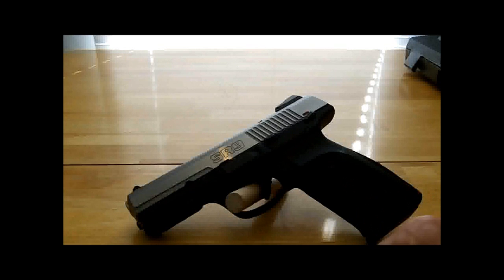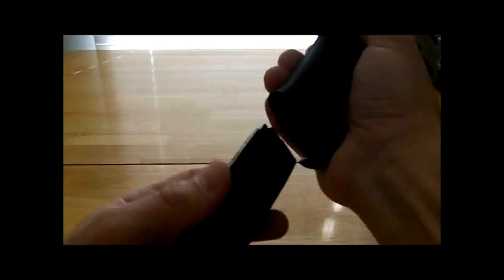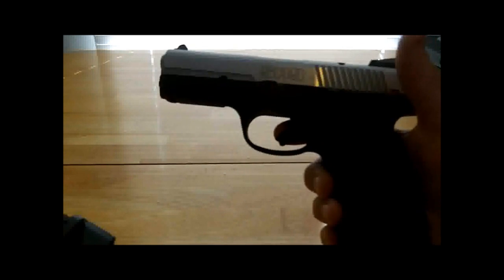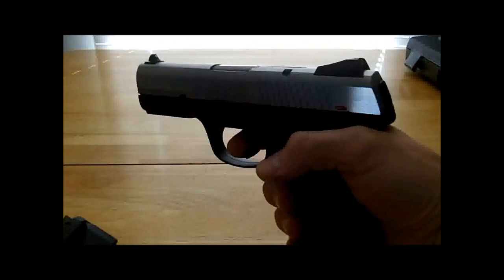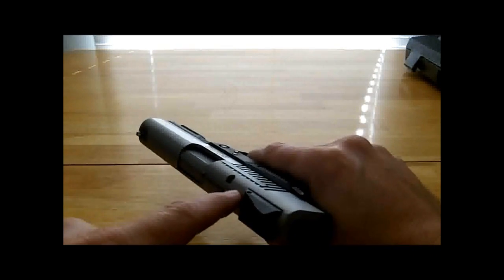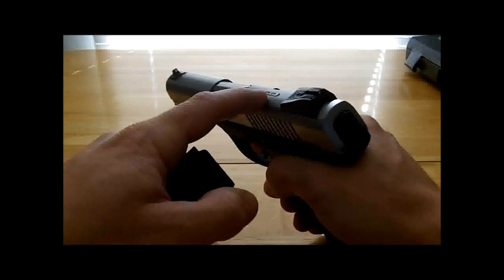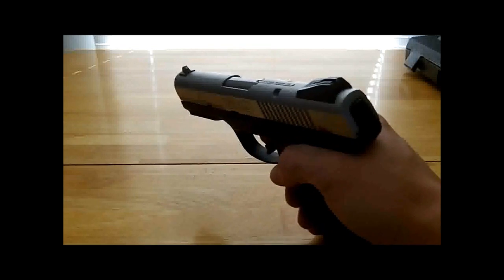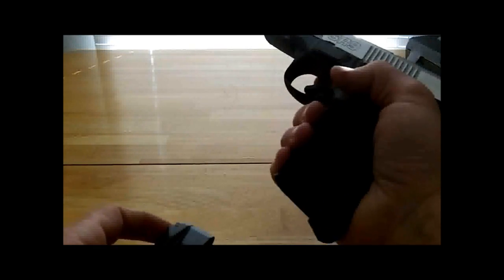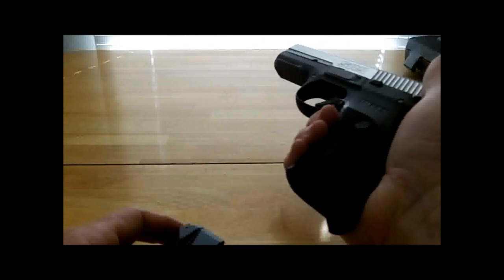Now this goes back to the days of the old Browning High Power, where if you drop the magazine, at least on a High Power, you can't pull the trigger back at all. This one you can still pull it back, but when you do, a firing pin block comes up, so you'll hear a click, but it won't go off because it's blocking the firing pin from contacting the primer. I guess the thought behind that was that if you get into a struggle, hand to hand, you can just pop the mag out, and if they get the gun away from you, they can't use it against you.